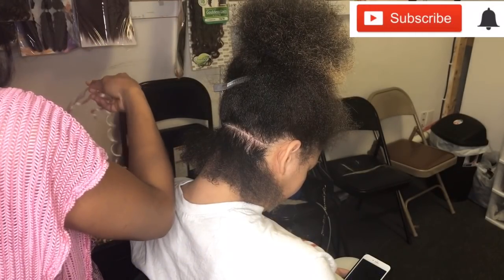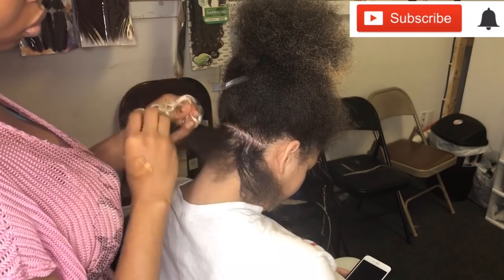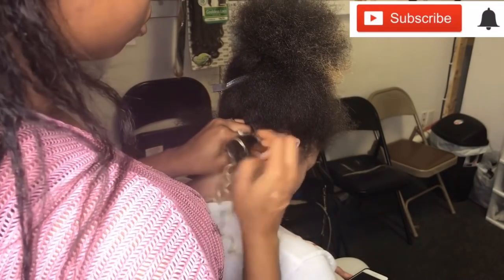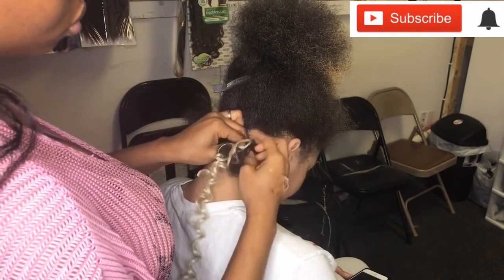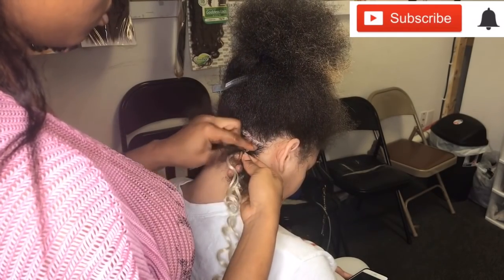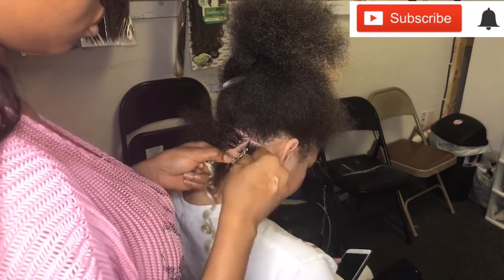The curly hair is what gives it the curly ends, so you just want to make sure that one of the hair lengths is longer than the other one. So one is long and one is short, and the longer one is the one that is going to show at the ends of the locks, if that makes sense.